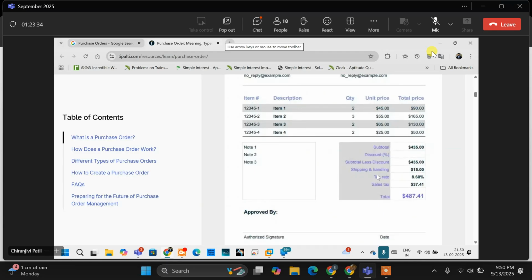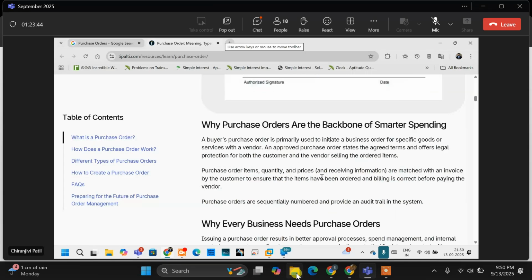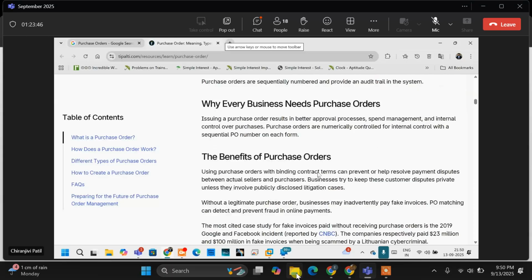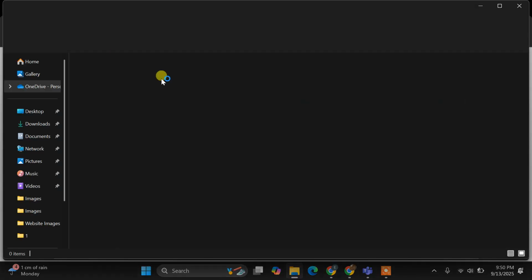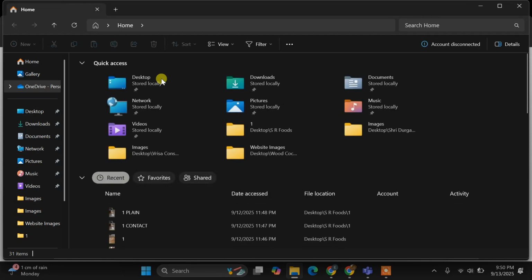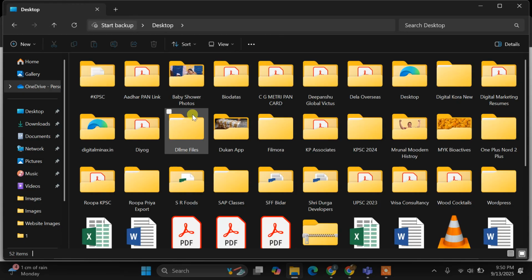Actually, in most of the POs, we don't get this pricing and all with the taxation. We calculate it, but only the price total will be there. Sometimes we need to add the taxation also, but most POs don't have taxation, guys. Apart from that, you can see the benefits or how the purchase order works. They have explained a simple scenario already. I've told this in the P2P and S2P cycle. So see, create a purchase order for the selected vendor. So how are we going to create it?